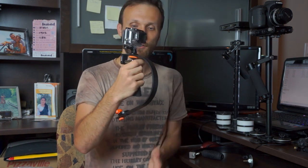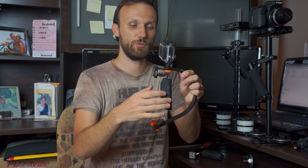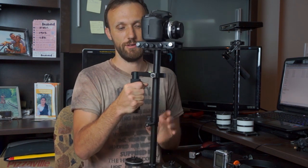So that's how these kinds of Steadicams work, and that's why they're great, because you can operate them with one hand. With these types of Steadicams, if you just want to run back and forth, then you don't have to do much. The Steadicam works on its own like that.